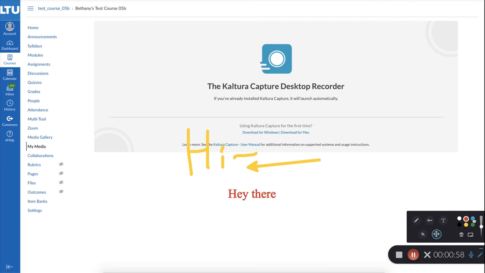And they're very self-explanatory. You just click the color you want, and the pencil, arrow, and text tool will pick up on that color. Below those is a trash can icon to clear the screen. If you are using PowerPoint and the Kaltura draw arrow text feature, you will want to clear it before moving on to the next slide.